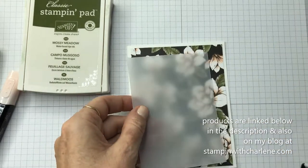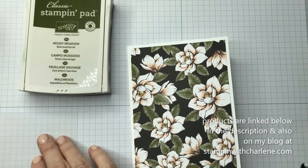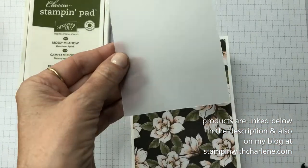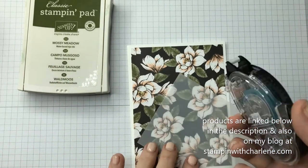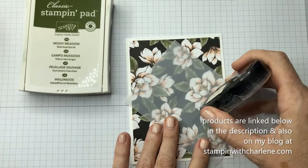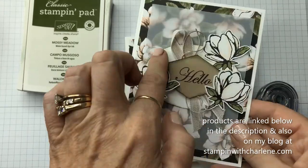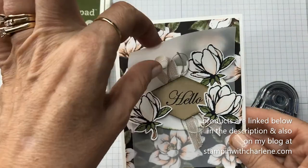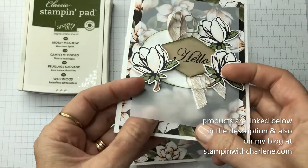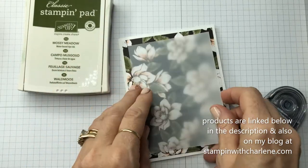This I've cut to four and three quarters by three and a half. I'm going to put it on here and put my snail in the middle because I don't want it to show through. That's where it'll be hidden because I have all of this in the center. If I put my snail up here or down here, you'll see it through the vellum. So I put my snail in the center to make sure it's covered.